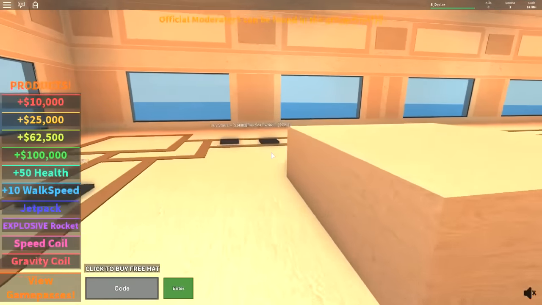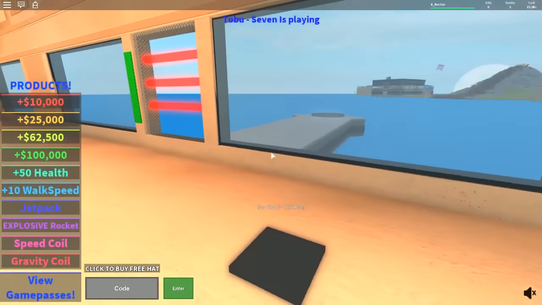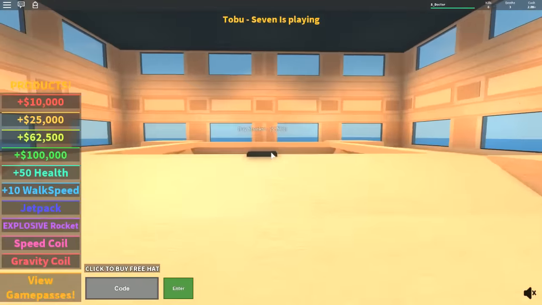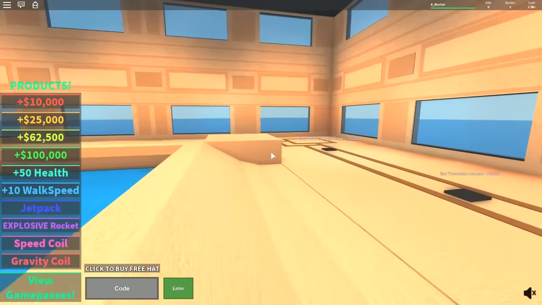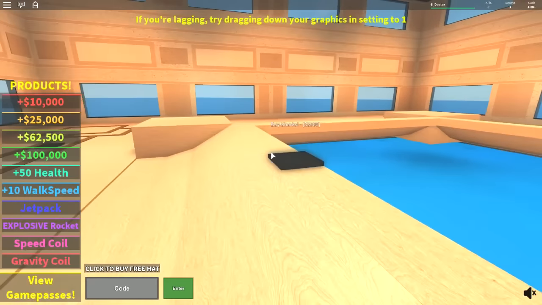We've got 13,000. We've got enough to buy the roof. Here we go. 12,800 needed for the roof. Boom. There goes the roof. Right, now we can add all these extra things. So we need sharks for 3,000.